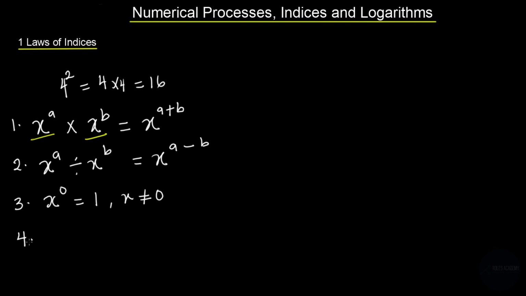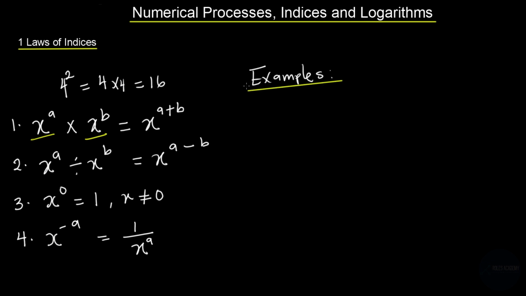Now, to the fourth law, before we look at examples. If you have a number, x, raised to the power of a negative number, let's say minus a, how we treat this is going to be 1 all over x raised to the power of that number, a. So we have x raised to the power of minus a, and this is simplified into 1 over x to the power of a. So these are the common 4 laws of indices, though we are still going to be looking at some extensions of these laws. But these are the first 4 that we are going to be looking at first. So let me look at some examples so that we further understand this better.